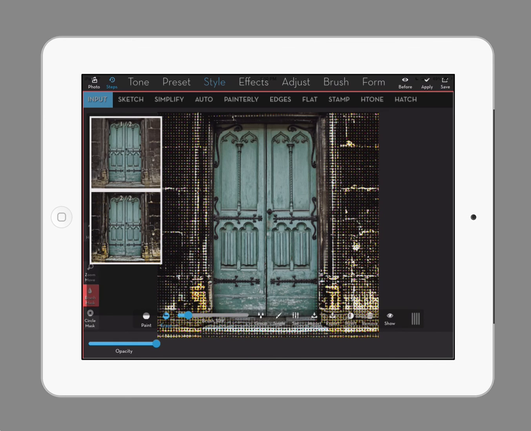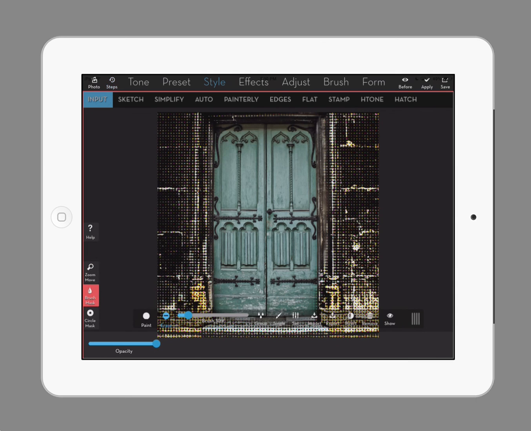So I've been playing around here, and I actually brought in a high-res image. If you bring in a high-res image, you can choose from the different resolutions that you get to save it as when you bring it in. And then I'm going to click on that save button in the upper right-hand corner, and then allows me to either save it as a JPEG or save it out as a PNG file if I want.